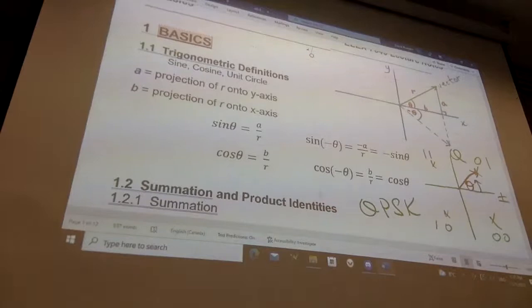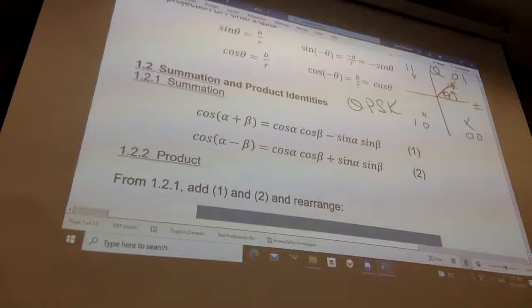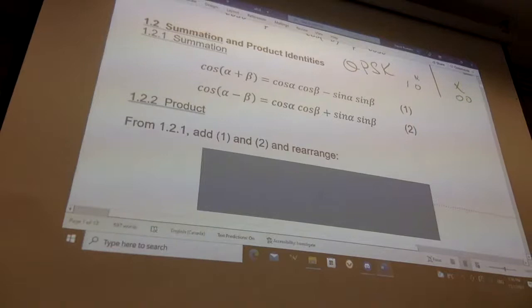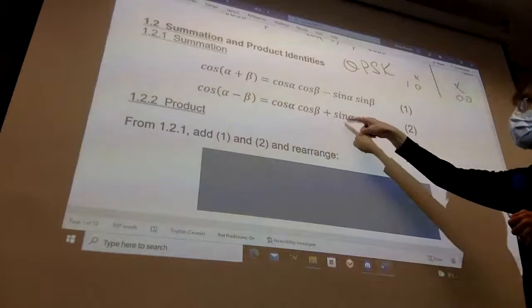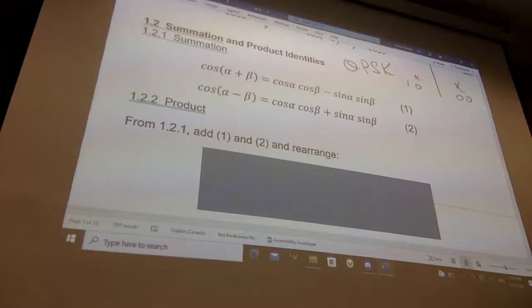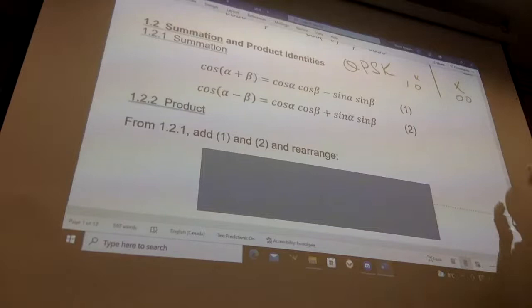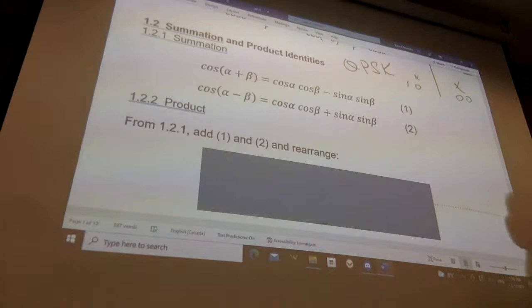So let's look at a few identities. Oh, there's that blue box. That's why I'm using words. The blue box has secrets underneath it, right? Okay, it has annotations. Let's look at a couple: the summation of two angles and the difference of two angles, and just write them out. When I was younger, we had to memorize that in school. You know, cos(A+B) equals cos cos minus sine sine. You got it all memorized, right? So that's the summation of two angles.